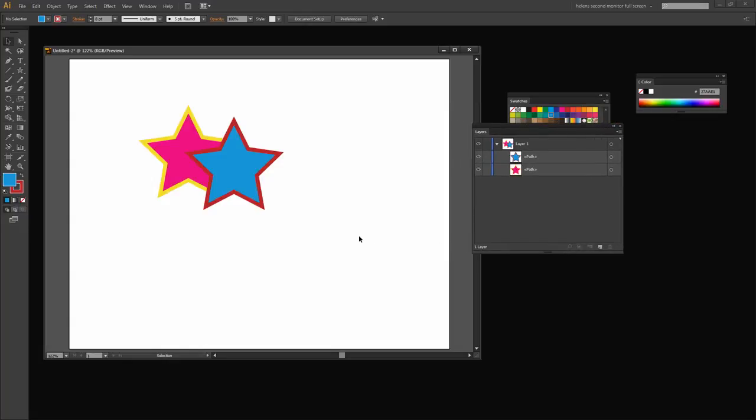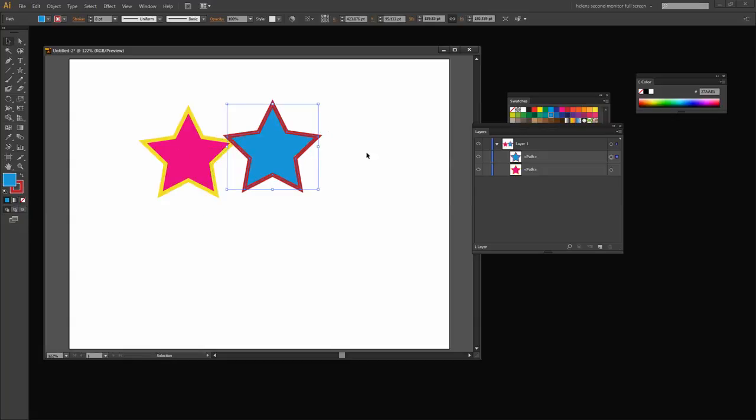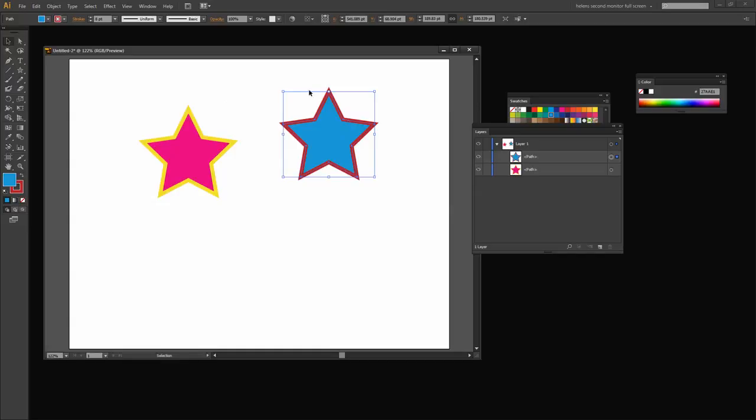Now in Illustrator you don't have a crop tool. If you have a look here, there is no crop tool. So if you want to crop something, it's important that you know how. Let's just take this star out of the way because I'm going to crop it to a different shape. So I'm going to choose something that I can use to crop it with. Let's say I want to crop it to a circle.